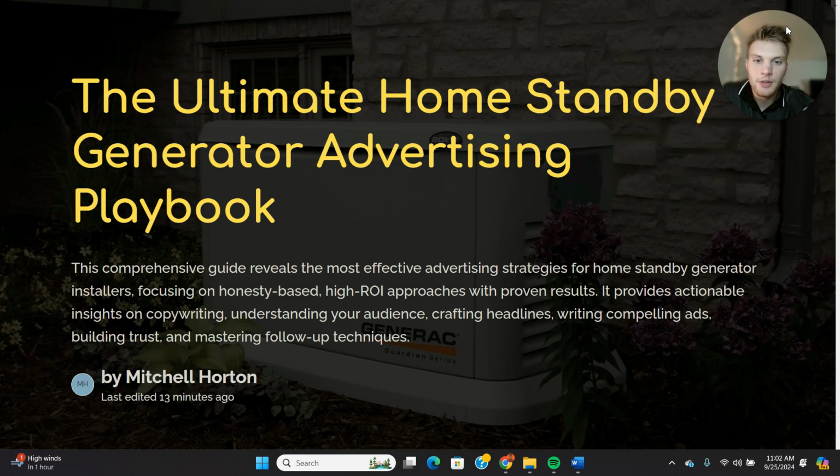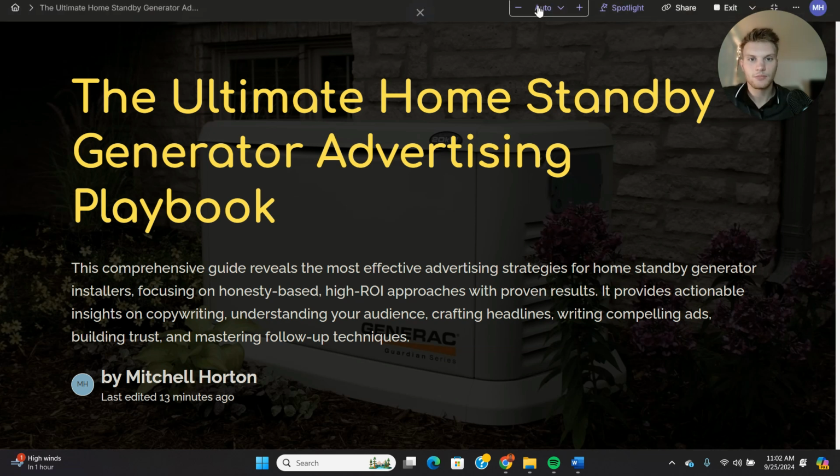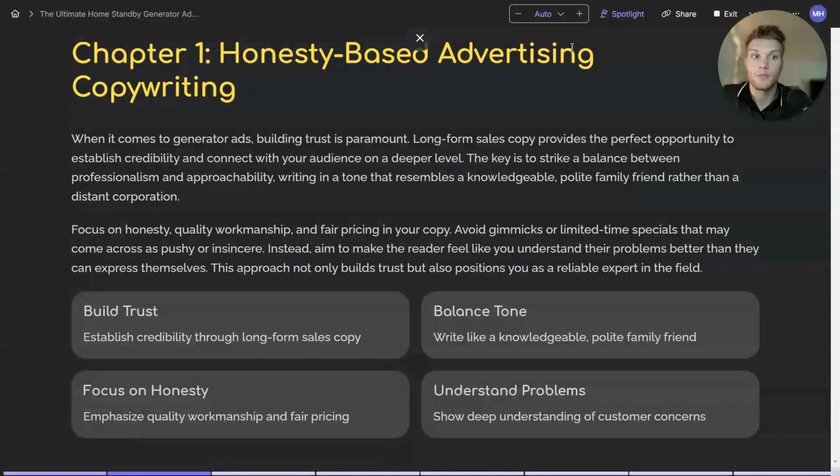So this comprehensive guide reveals the most effective advertising strategies for home standby generator installers, focusing on honesty-based, high ROI approaches with proven results. It provides actionable insights on copywriting, understanding your audience, crafting headlines, writing compelling ads, building trust, and mastering follow-up techniques. So let's get into it. I guess I gotta click more.